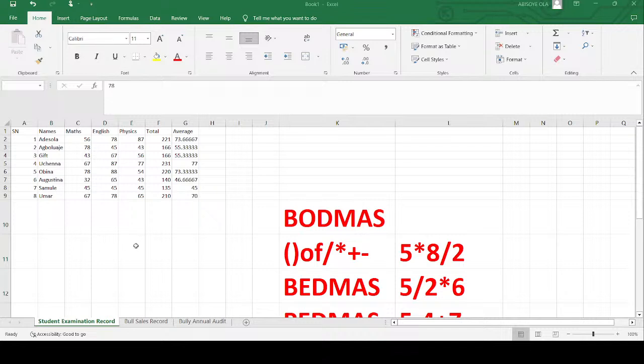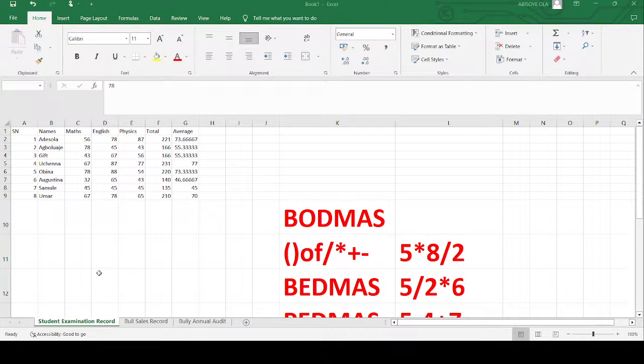I'm plotting against these so that I can have the title and their corresponding value. So selecting all of this is quite okay.